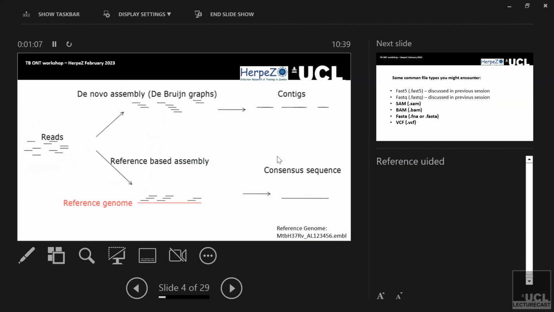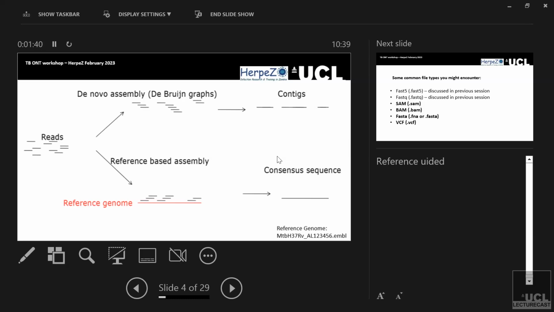So you've got your reads. You're happy with your reads. You're happy that the quality of your reads is good. So what you then might want to do is put your reads together to form the genome. There are two different ways of doing this. There's something called de novo assembly, which is essentially like putting a jigsaw puzzle into place, but they're all blank. So you don't have any reference, you can't see any of the blue corners, you don't know where any of the bits are, and that's what the programs do.